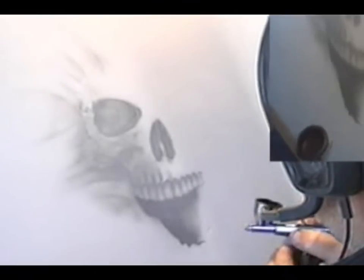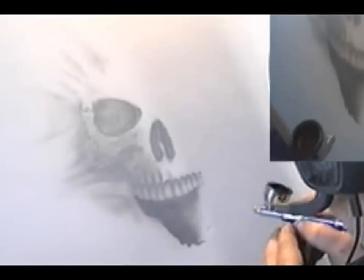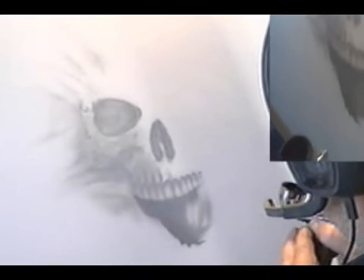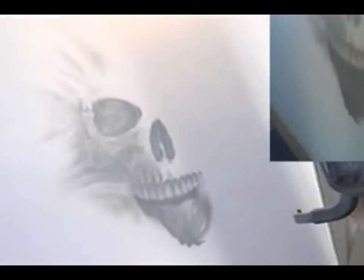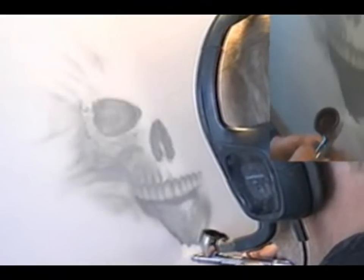Now the paint I'm using is Wicked Colors. I'm using their white and black, and using the 4012 reducer, or the W500 reducer. I'm going to reduce down the paint just a little bit. Come in here and spray some more. Okay. I'm going to come in and start defining these teeth.